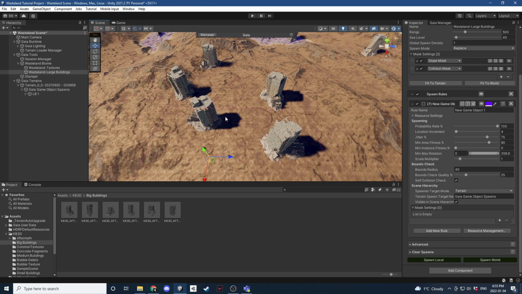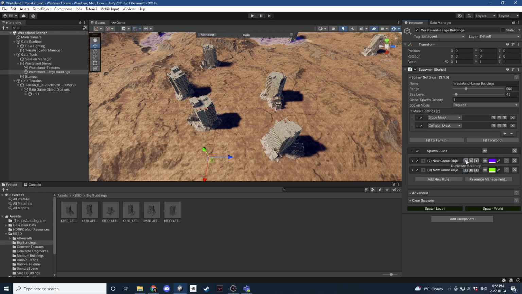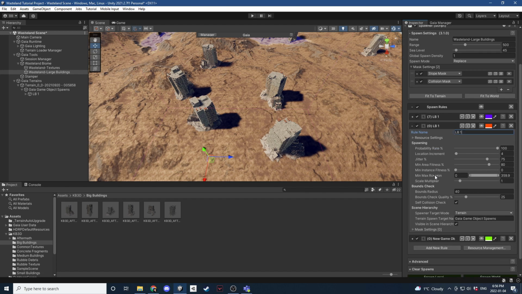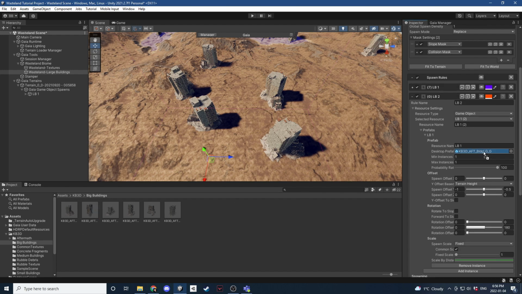And now that we have this one building working, we want to add more rules to our setup. So we're going to duplicate this twice. And we're also going to set the rule name to LB1, no space, LB2, but we want this to have a different prefab, so we're just going to drag in this one.